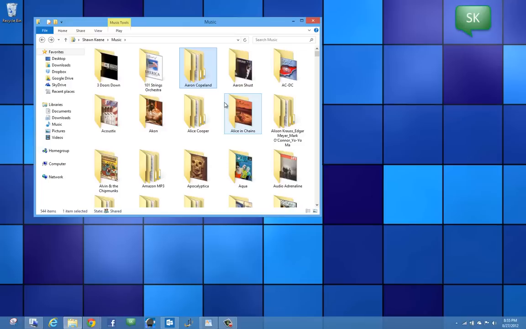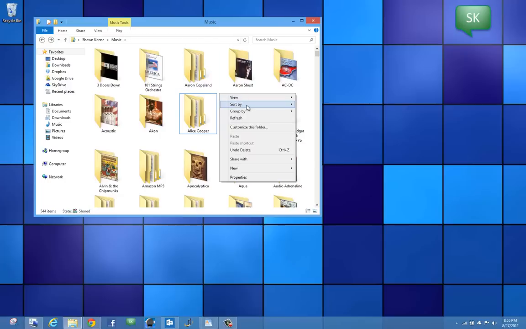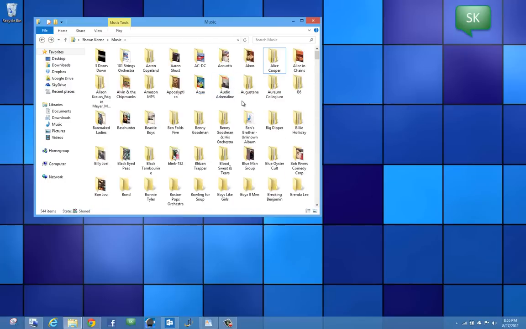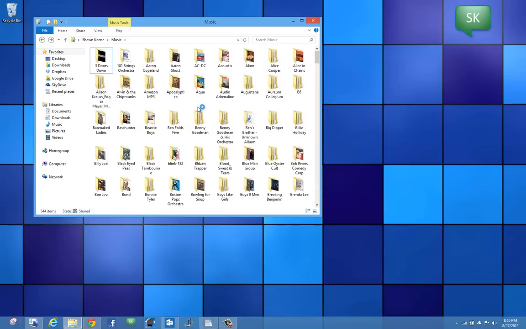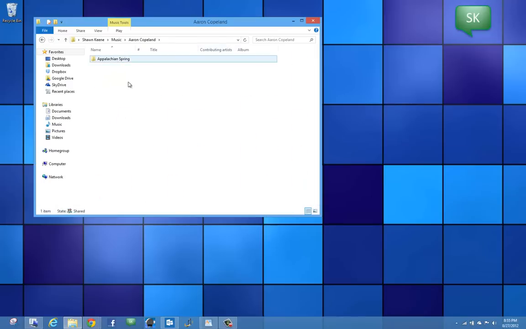Well, I haven't told the music template what style to use yet. So what I'll do first is customize one folder to apply whatever style I choose. So I'm actually going to make this moderately sized icons. I'm going to sort it by album. All right, there we go. So that's how I want all music folders to be. And just once again, you'll notice if I go into the folder, it is not cascading yet.